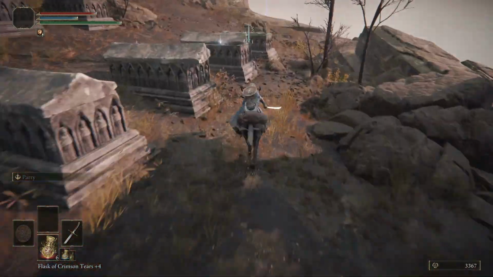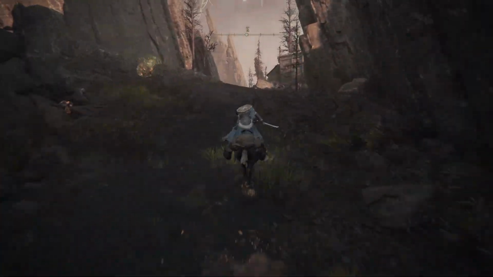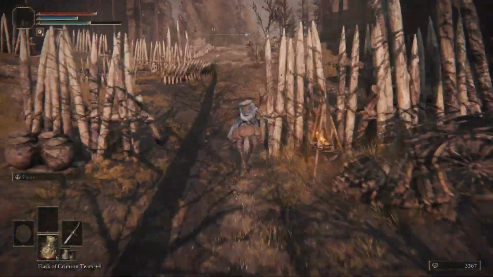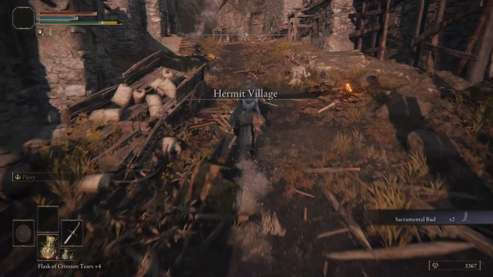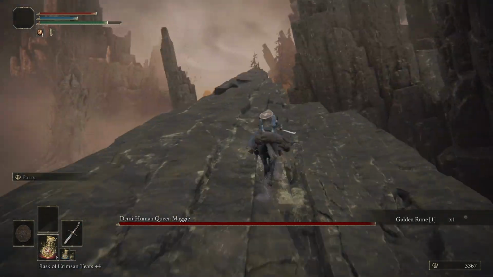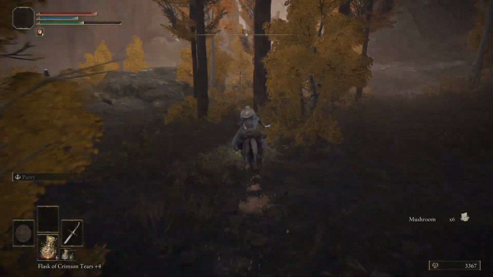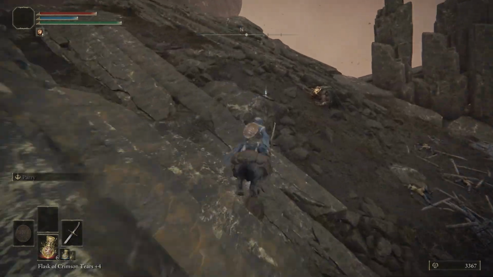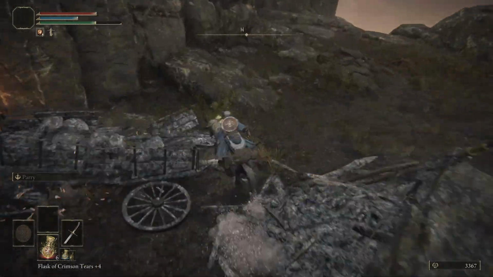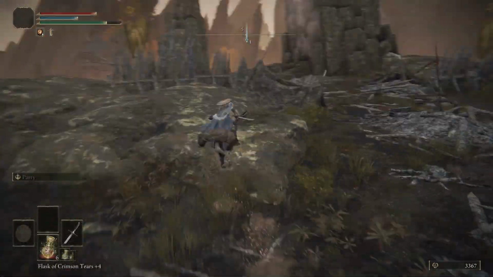Optional golden runes at this graveyard. Another optional grace on the right. Another optional grace on your left. Watch out for the Scion that jumps down here. I did not. And then grab the Scavenger Sword. From here you can jump off and die, but I like to head backwards a little bit and grab this grace.